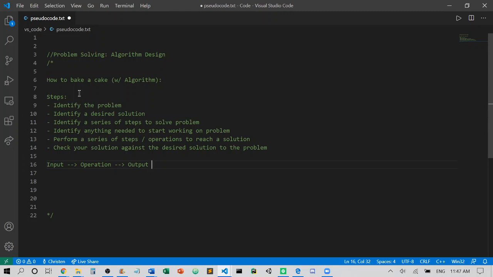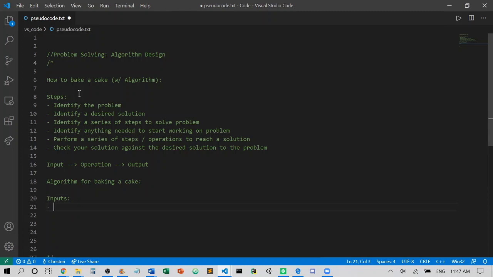For instance, let's come up with an algorithm for baking a cake. Well, to bake a cake, we'd probably have to identify inputs. So let's start with an input section.